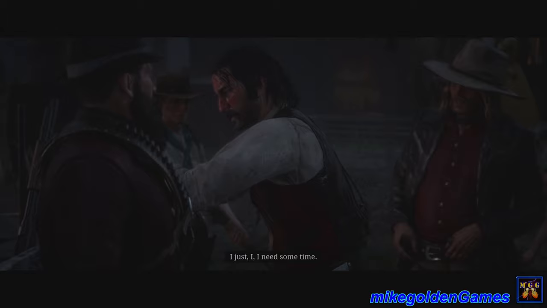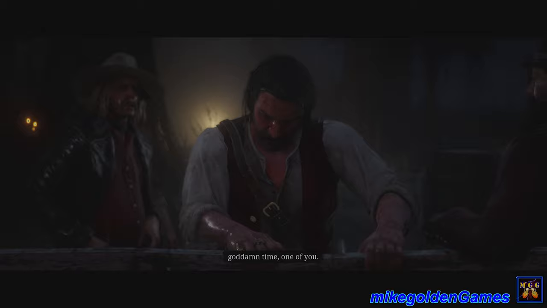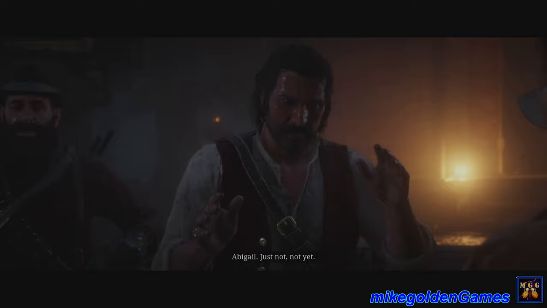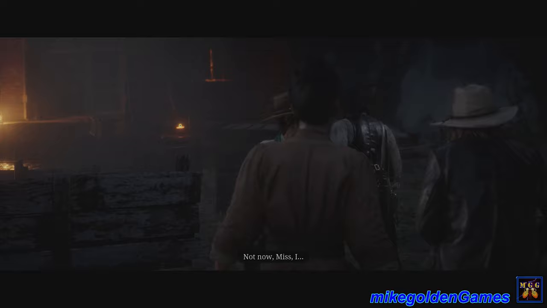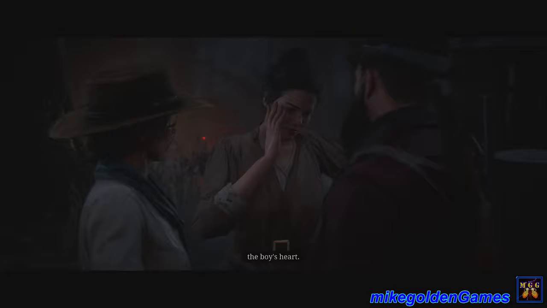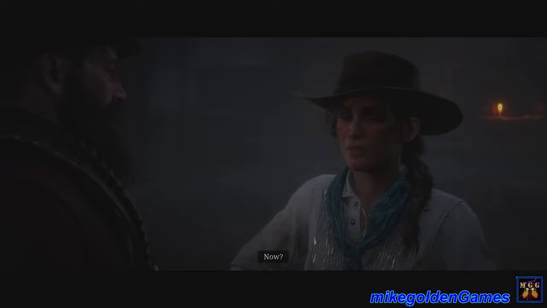I need some time. Now, we can't go east, because then we'll be in the ocean, so we're going to have to go north, I guess. I just need somebody to buy me some goddamn time, one of you. You'll figure it out, boss. You always do. What are you going to do about John, Dutch? John? He's in jail. We'll get him. Abigail, just not yet. There's talk of hanging him. It's not going to come to that. Dutch! Not now, Mesa. Not now. I mean, Dutch has really got a lot of things on his hands right now. Break the boy's heart. Please, do something. We will. Okay. I'm gonna go figure out how we rescue this bastard. Now? Yes, now. Maybe at Doyle's Tavern on Million Avenue. Okay. Okay.